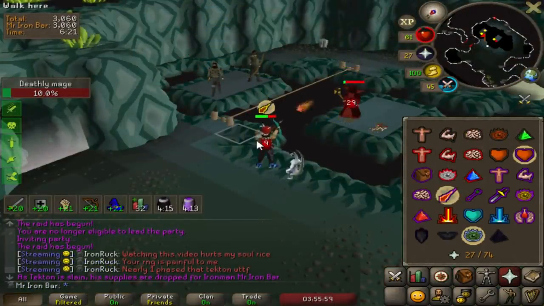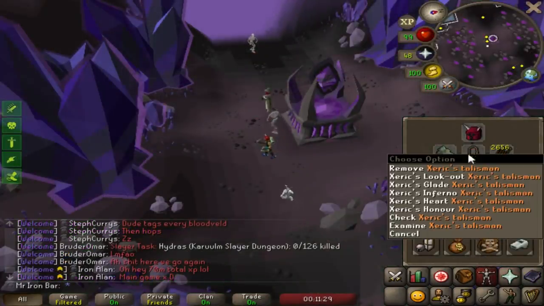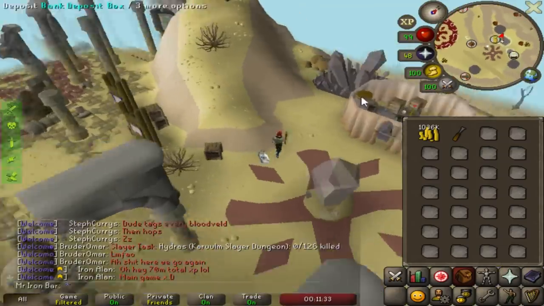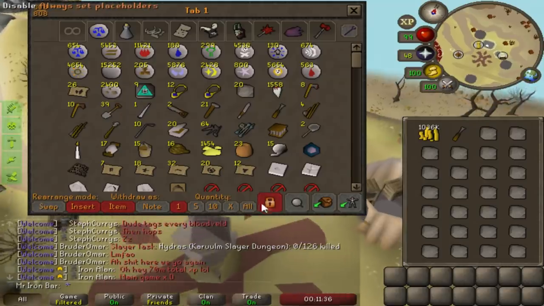24, 14, 29, there we go. Already seeing some higher hits. So I'm stocking up on a bunch of Dark Essence right now so I can make a bunch of Battlefront teleports in mass so I can do my farm runs and Slayer efficiently.